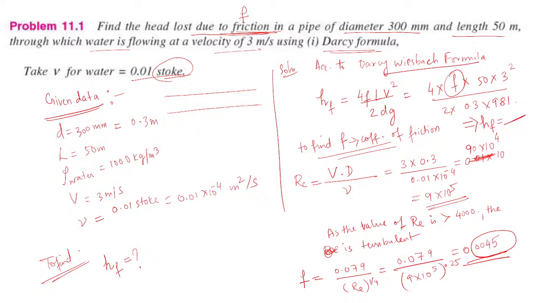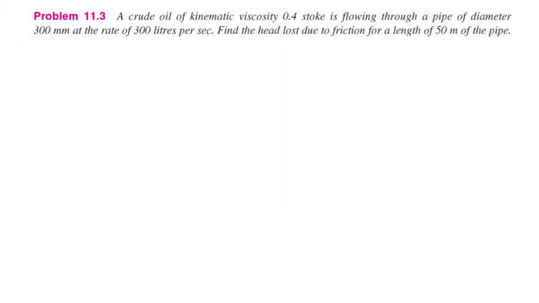Now the most important part when it comes to a numerical is the unit. When you recalculate and get it, the unit of a head loss or a head always has to be in meter, centimeter or feet. Fine. So this is how you need to calculate the frictional loss. I hope the process of calculating this particular numerical is quite clear.